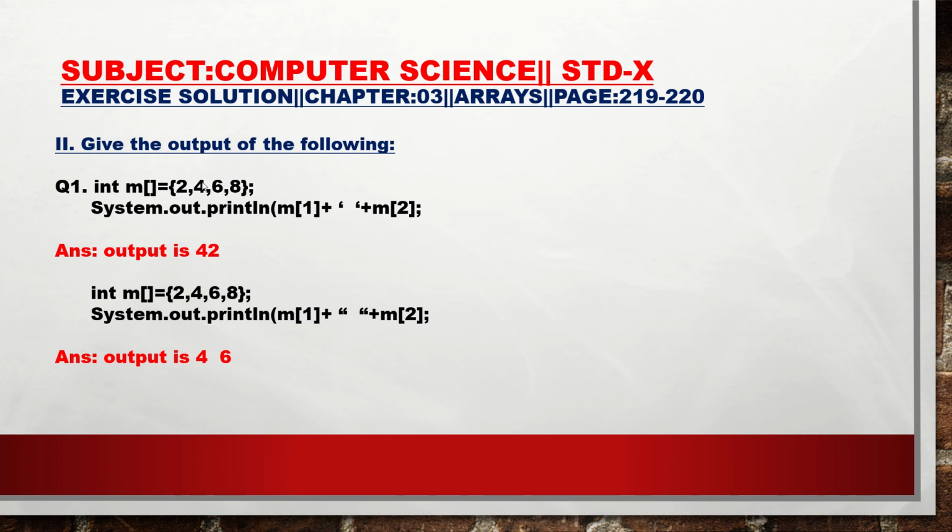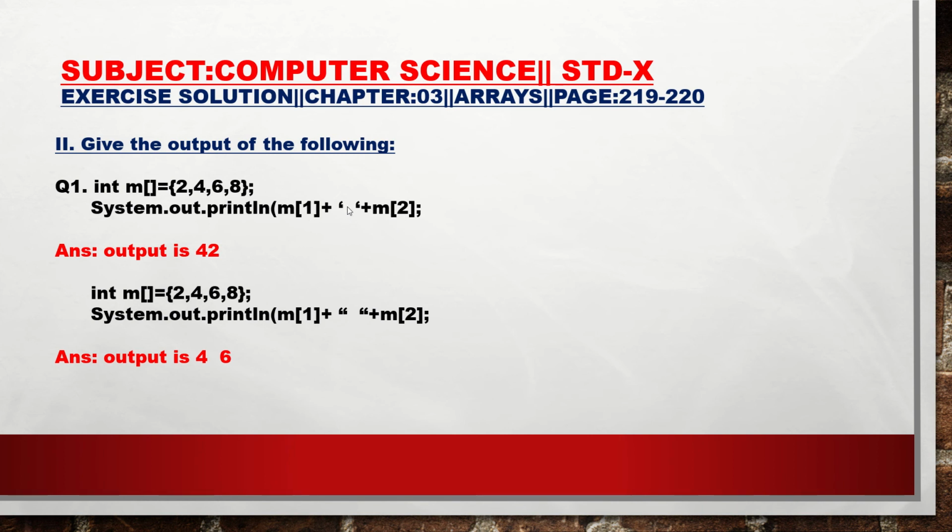Okay, so 4, as it is integer type, it allocates 4 bytes of memory. So 4 into 4, 16. How? At index m1, the element is 4, and you have to multiply it with 4 once again because an integer is 4 bytes. So 4 into 4, 16. Correct? Similarly, m2 has 6, and 6 into 4, because an integer array takes 4 bytes of memory, is 24. So 24 plus 16 is 40.